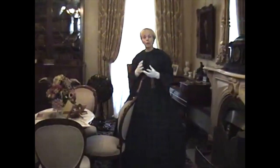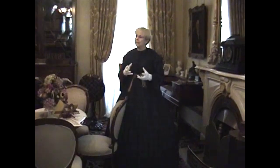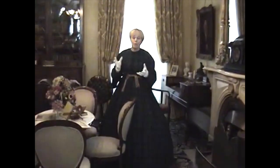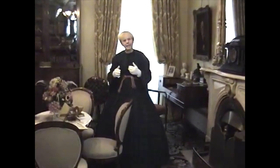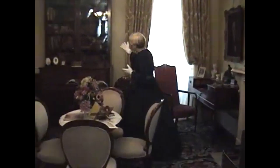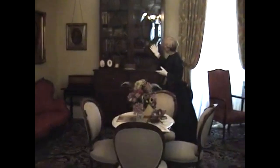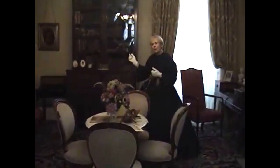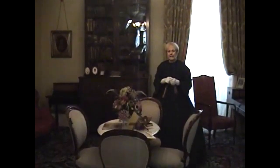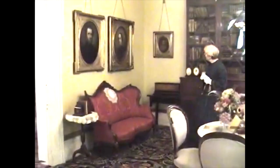Young people would have done playlets. They would have done other activities that would have been what we would call, you know, just regular childhood activities. There were games where children would bob for apples or other activities like that where you would actively do kind of fun things. Obviously, reading was important. Anyone who considered himself a gentleman would have his own library, and so we have books from both the 19th and the 18th century.